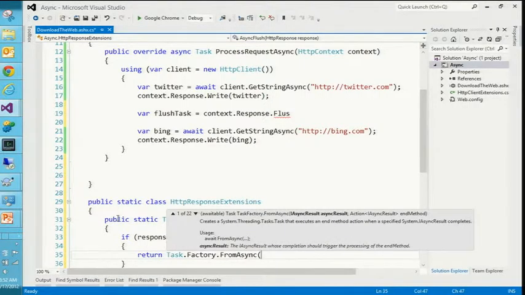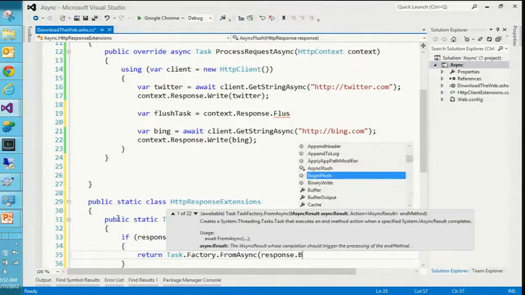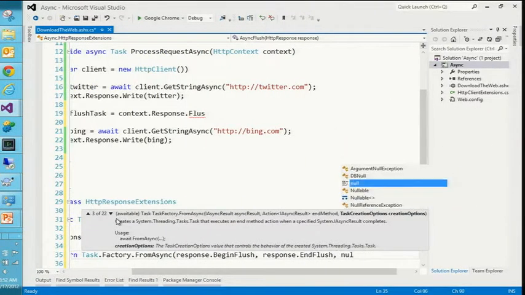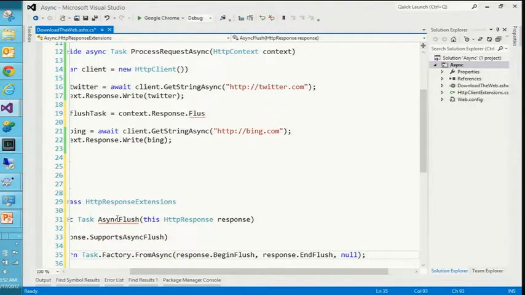Task.Factory.FromAsync. This is a factory method available in the .NET Framework that takes APM-style Begin/End method pairs and turns them into task-returning methods. In this case, it's going to be response.BeginFlush, response.EndFlush, not End, that would be bad, and then I'm going to add null for the state there.